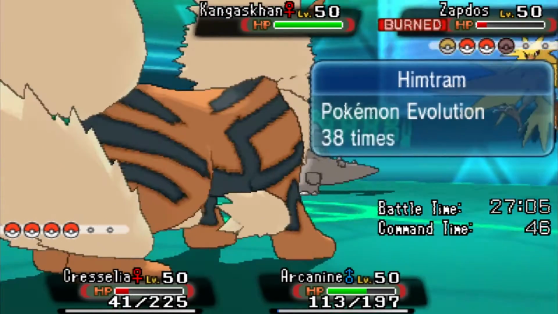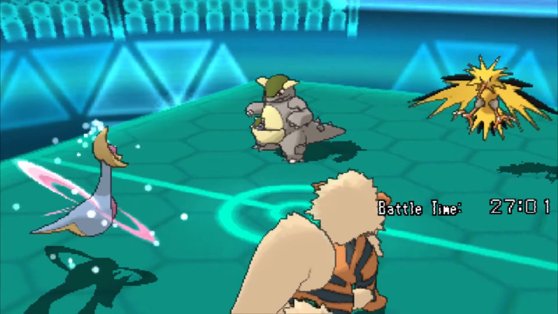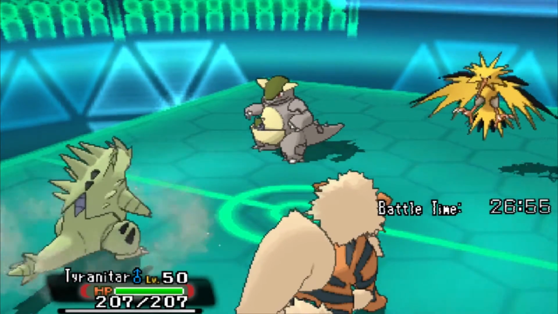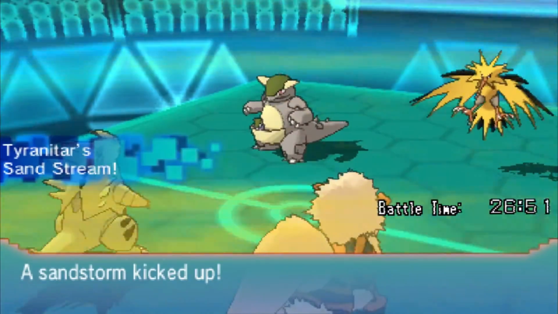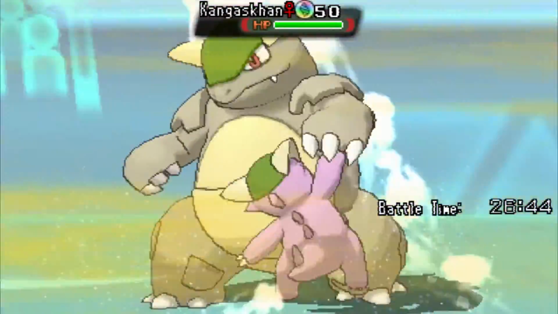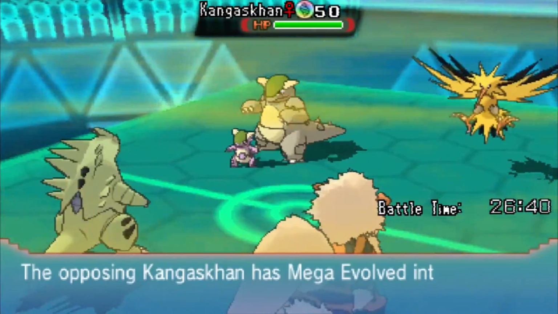And I'm just going to go for a Will-O-Wisp onto the Kangaskhan, and hopefully I can burn that thing and neuter it. More likely he's going to Fake Out. Always a thing. But at least I can get Sandstream off here with the Tyranitar. I should be faster since I am in a Trick Room already. So I think I'm in a really good position. Once I can get rid of the Zapdos, I'm in a good position to win this game.